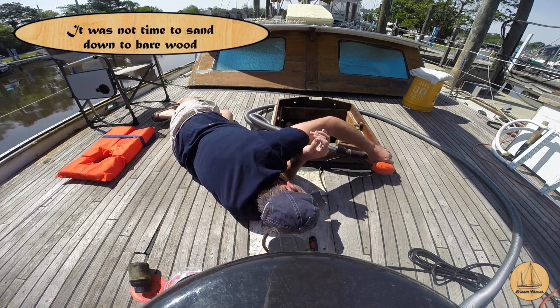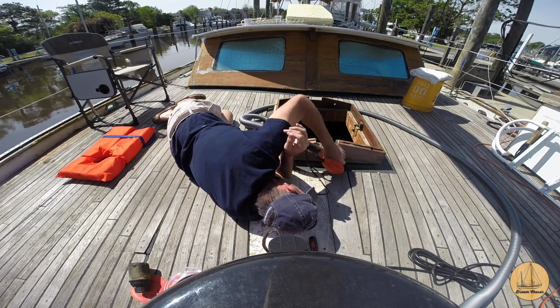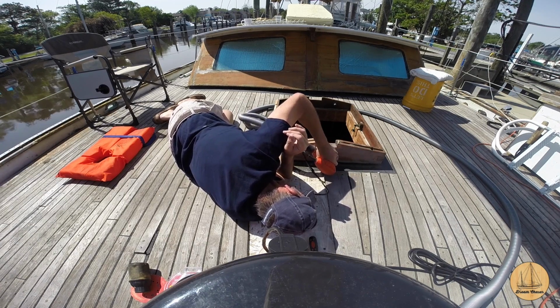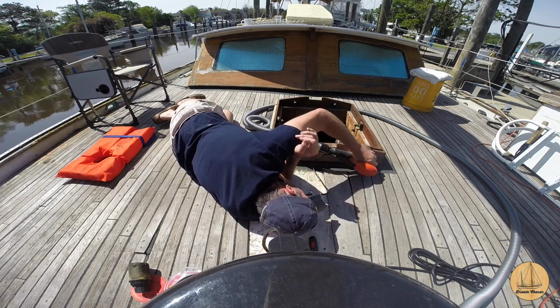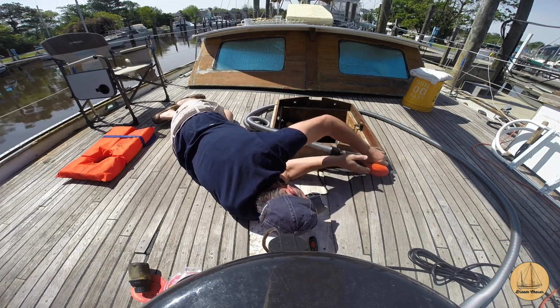I decided that I wanted to go ahead and sand all of this down to bare wood so I could get a good, nice new finish on it and see just how some of the other teak when refinished would look on the boat. This turned out to be a lot more work to do it this way. However, it was certainly something I wanted to get done.